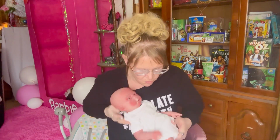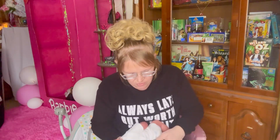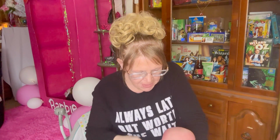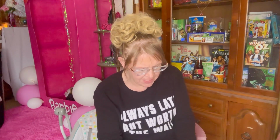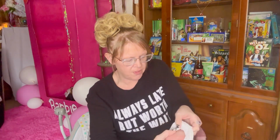So let's get his little onesie off too, and we'll just keep the diaper on, since YouTube frowns upon the parts. There are no issues in his area like that. I've already shown his little bum, so there are no flaws there, so I don't have to show anything there. I explained it in the last video, the Boo Boo Baby. I explained that I had so much trouble with him.